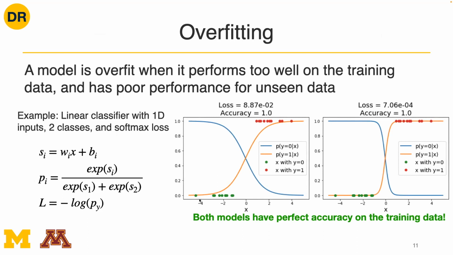Let's say then that the points along that dimension, which are either green points or red points, are our training set. That's the data that our model has been used to try and learn how to predict new unseen examples. And then the two curved lines in each of these plots, the orange line and the blue line, correspond to the scores, or actually the probabilities, produced based on the individual input along the horizontal axis. So the vertical axis of those lines corresponds to a predicted probability conditioned on the input falling somewhere along the horizontal axis.